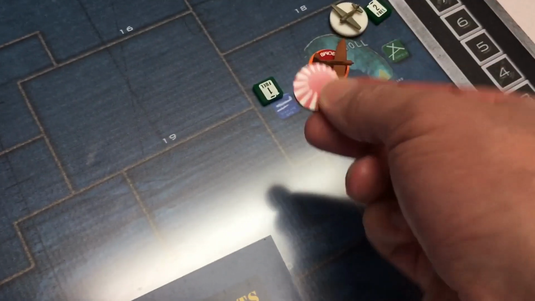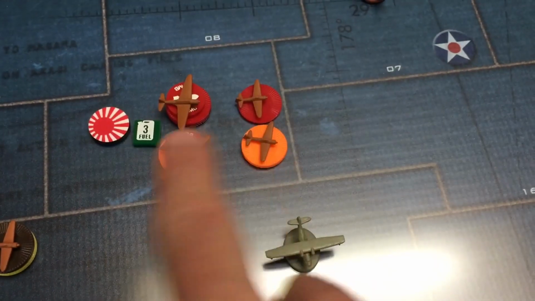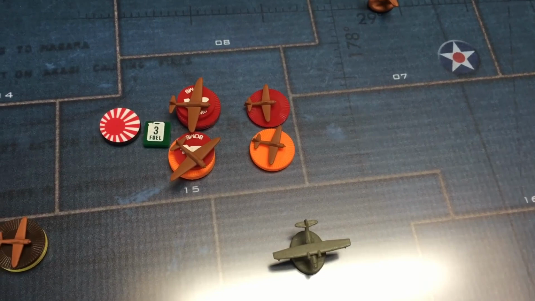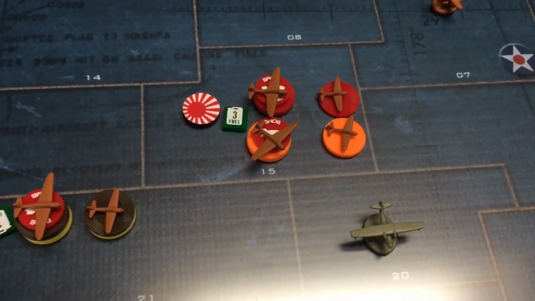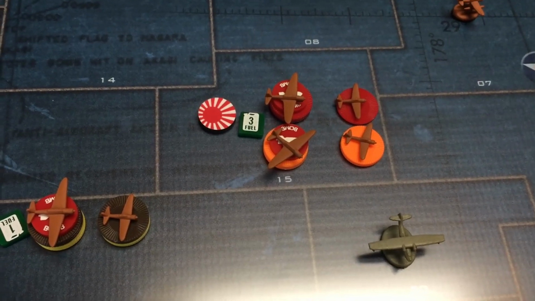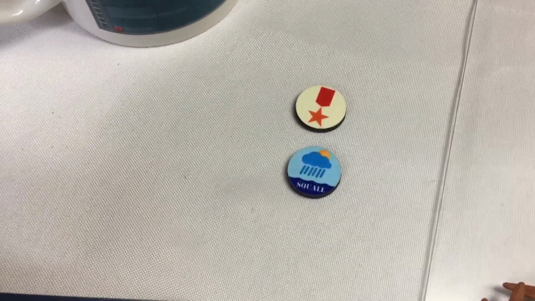And instead of placing the marker there, you would place it with this group showing that they've activated for their turn. They've already moved and used that marker, which we'll pick up later at the end of the turn, and it will go back into the cup next turn. Let's go over how to use these other markers that we haven't talked about yet.